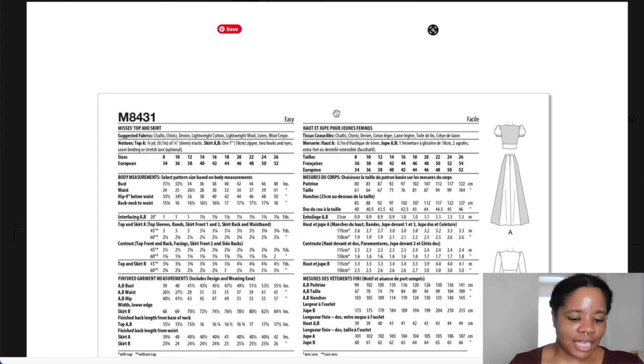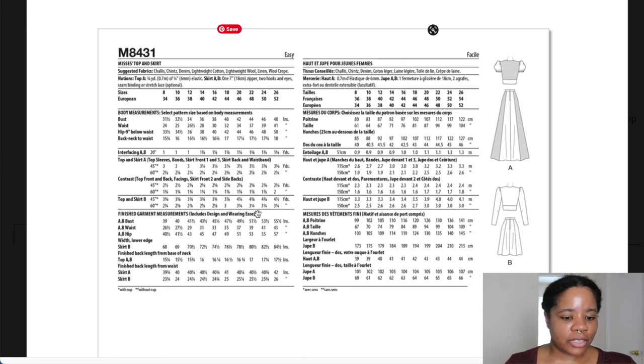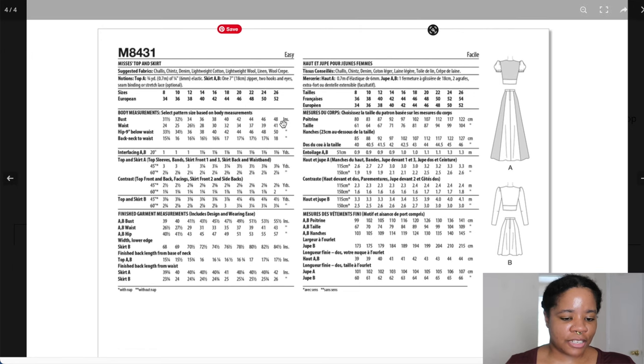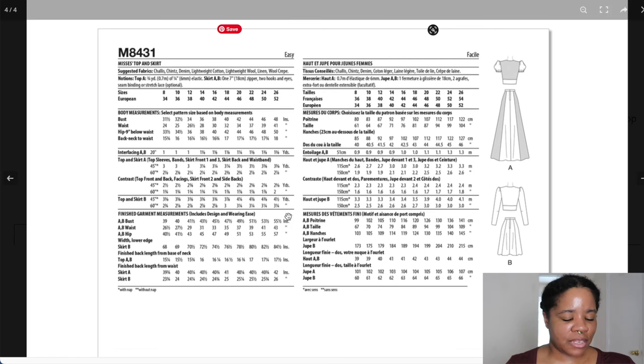But it looks like they sized up this pattern to go up to a size 26, and it uses woven fabric. Let's take a look at these measurements. So for size 26, if you have a 48-inch bust, the finished measurement is going to be 55.5 inches. Why would you have 7.5 inches in the bust, even for a woven?